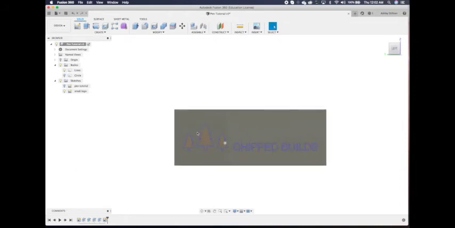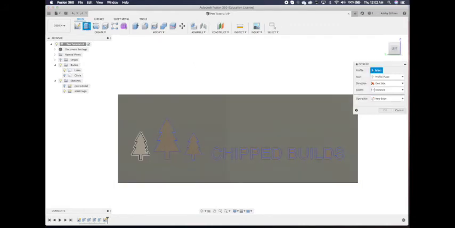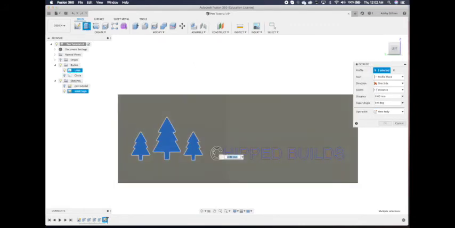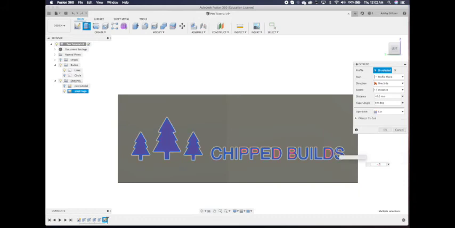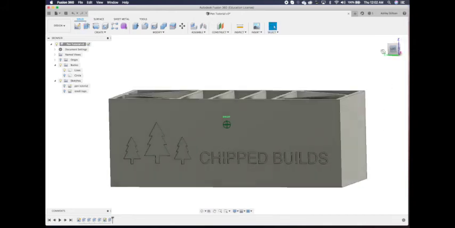another extrude operation, but this time instead of joining, we're going to cut away. You can't go too deep on this because you don't want there to be holes for the resin to spill through. So we're going to just select all these different shapes, like so. Okay, and so what we're going to do, because we want to cut, I'm going to do minus 0.2. So it's really shallow, but it's shallow enough that it's not going to mess with the integrity of the walls or anything. And it's shallow enough that you can see the logo pretty well.